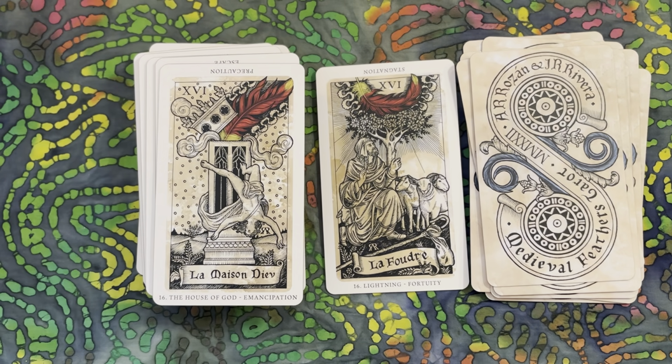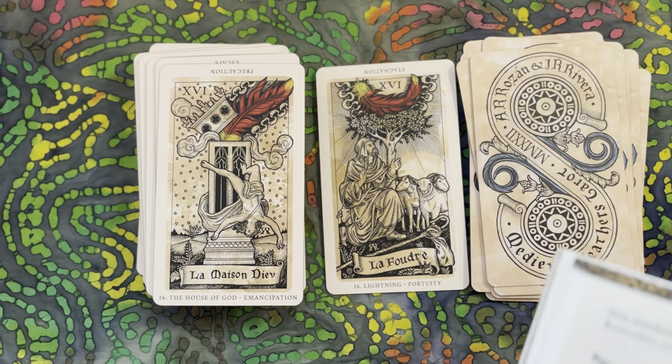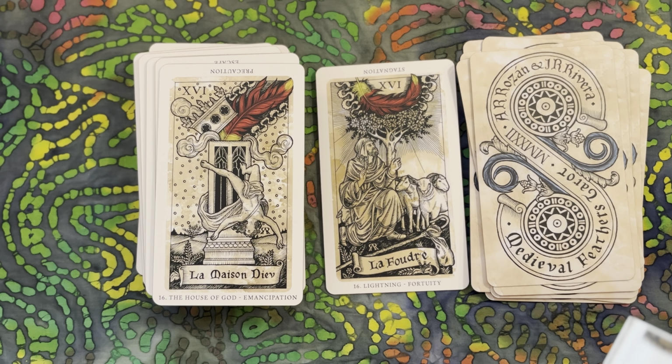Let's have a look at what the book says about the feather as well, because obviously we've got the same feather, so that hasn't changed. Okay, so lightning. Lightning is precisely what this man has seen and was lucky enough not to get struck by. He sits under the tree, which represents growth and is an omen of opposing sides. The lightning served a purpose. It caused his lambs to gather into one place, safe from the threat of predators. This signifies gentleness in times of desperation.